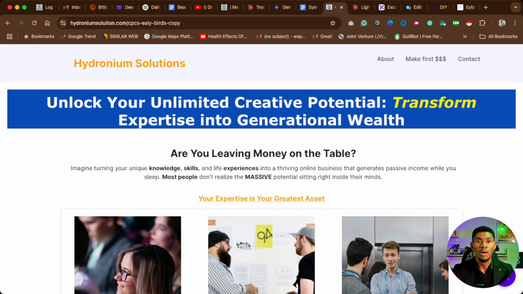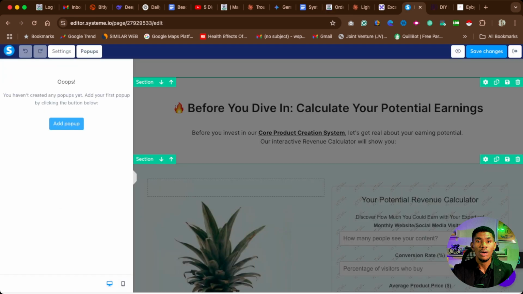It's very simple. When you go to the Systeme.io platform, you see it at the top left-hand corner: pop-ups. This is what you need right now to increase your conversion rate. That will make you start making more money than usual, because you'll be collecting emails. Apart from the normal submit form, you need to prompt people. You can see I don't have any pop-ups here, so I want to create a new one. I just need to add pop-up. When I click add pop-up, it just shows here.